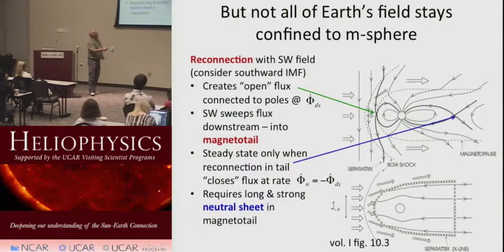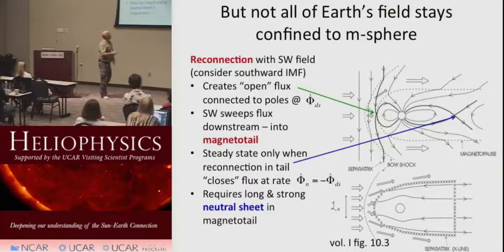And then on the tail side, which we haven't talked about at all yet, we're getting to there, they have to reconnect back so that the Earth's whole magnetic field doesn't just open up. So I get reconnection on the day side and reconnection on the night side in what's known as the neutral sheet. Okay, I'm going to assume that this reconnection occurs at some rate phi dot. That is, a certain amount of flux in Maxwells is converted from closed to open at a rate phi dot, Maxwells per second. And in equilibrium, the night side reconnects the flux at the same rate. So we preserve a certain amount of flux that's open. And that gets swept back into the tail.